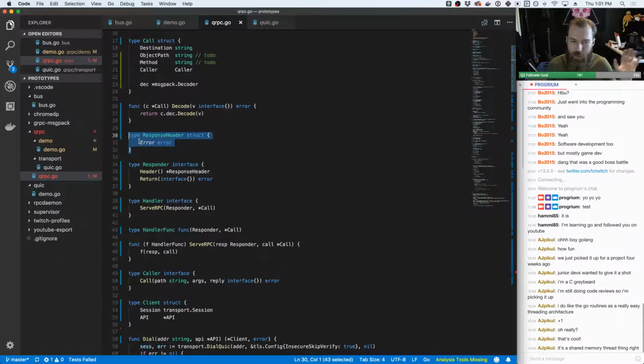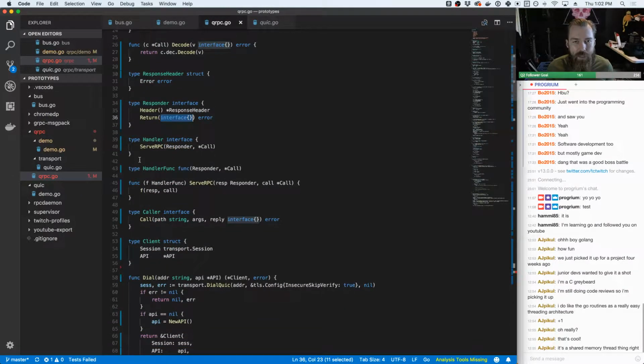And again, this is mostly the same structure as before. We're just calling them different things. And so our response is now the response header. But we have this new interface called a responder, and this is kind of like the equivalent of a response writer. And so we can get the header object itself, and so if this has more complex stuff later on, you can get access to that inside your handler, or you can just call return. And on return, it's kind of assumed that if you return an error, it will then populate that as an error.